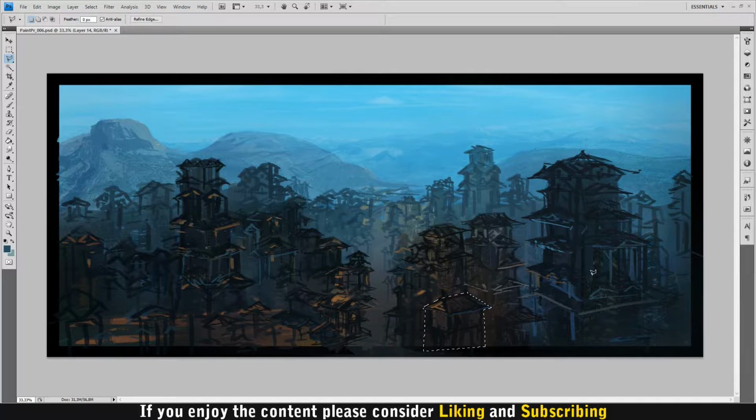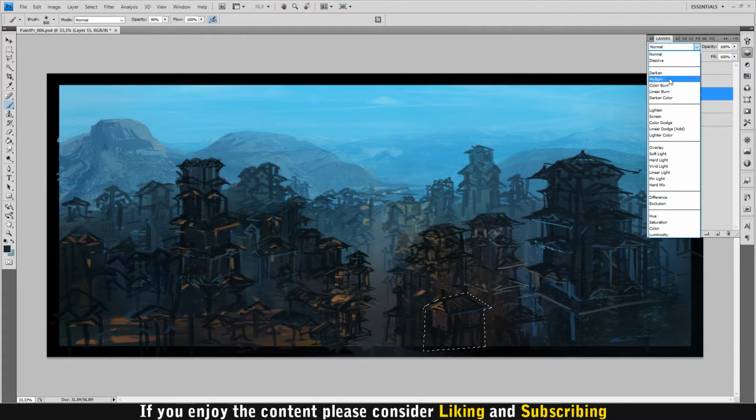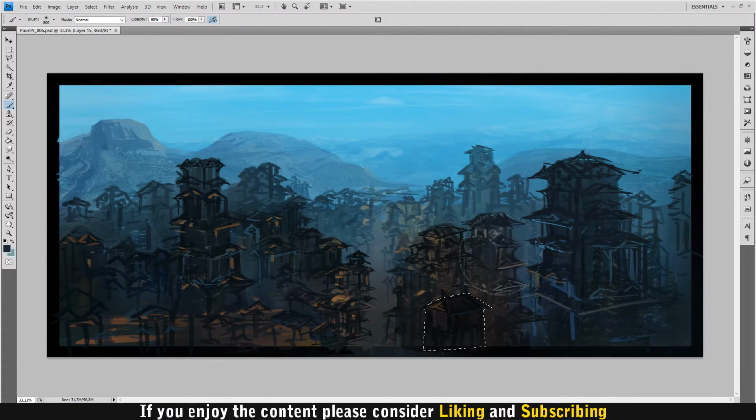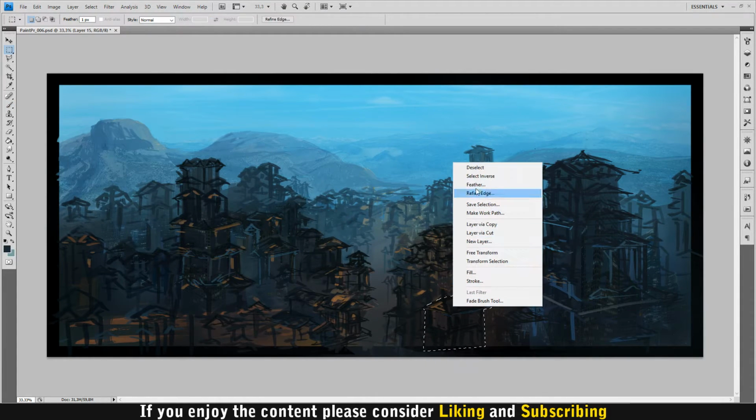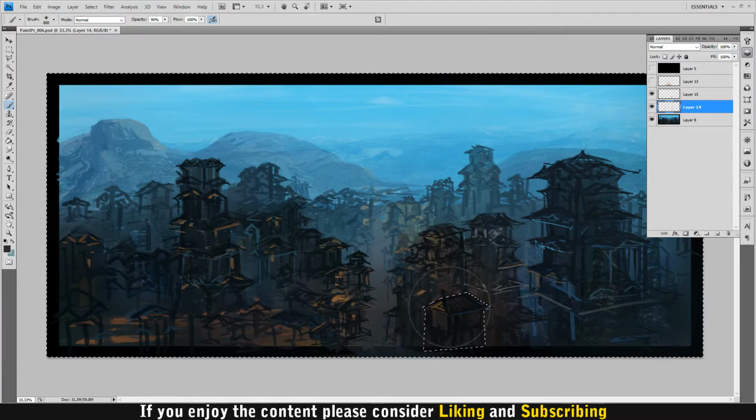I think I want to separate this one though, because currently we have these three pillars next to each other, and I don't really like that. I think I want to make this one a little bit darker. Let's create a new layer, set it to multiply. Like that. And this is separated better. Oops, we have to select the right layer for that. A little bit much. There we go.